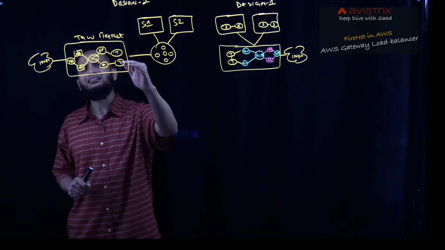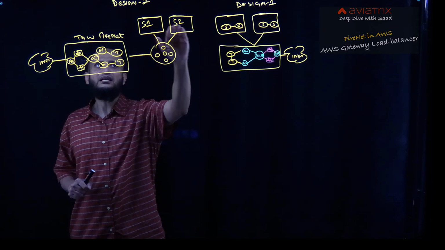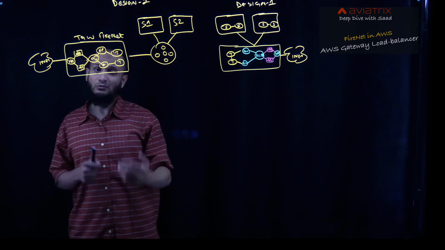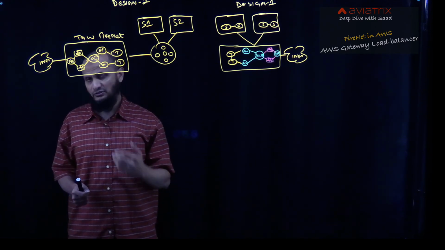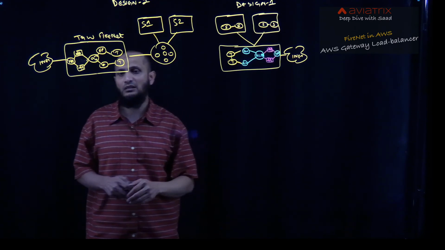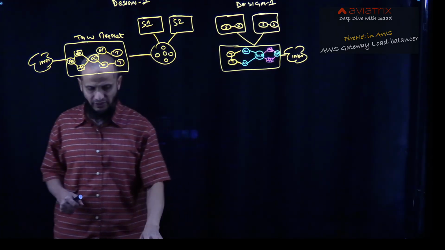Here you have limited visibility because you don't have the Aviatrix gateways in each application spoke. And the same thing with the troubleshooting tools too. You will have troubleshooting tools, but not to the same extent as design number 1. Now let's take a look at design pattern number 3.